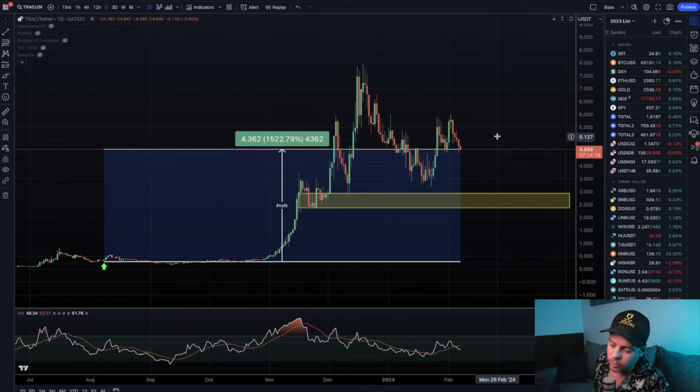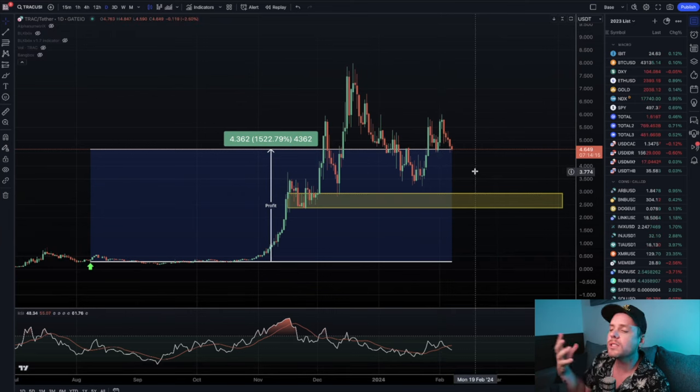It's critical infrastructure required for the ordinal space. Now for TA — the whole space is very overheated. I like to use market sentiment as a guide as to when I think something's going into an accumulation phase. We have enough people FOMOing into ordinals that I think we're entering a little bit of a cool-off period. The largest holders are always going to be the whales, and the whales are looking for signs to sell.